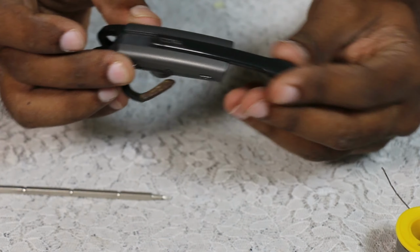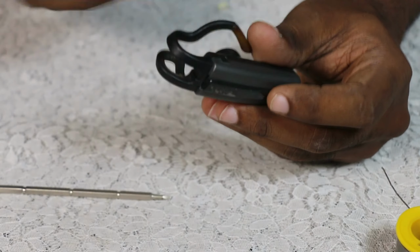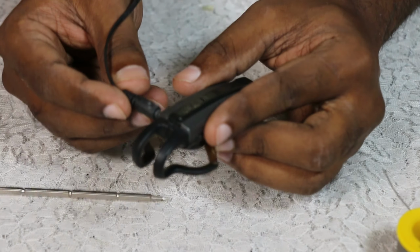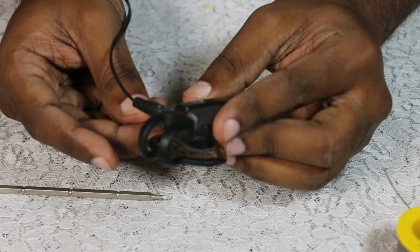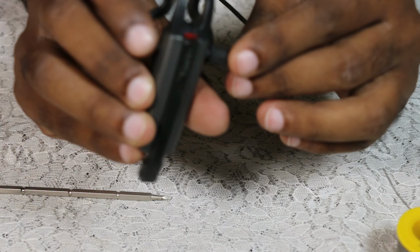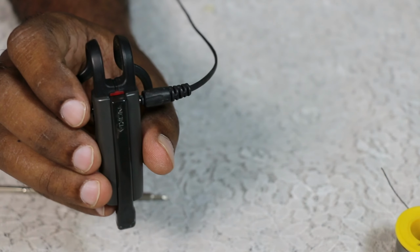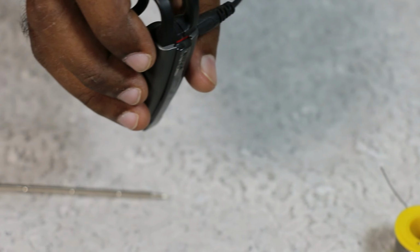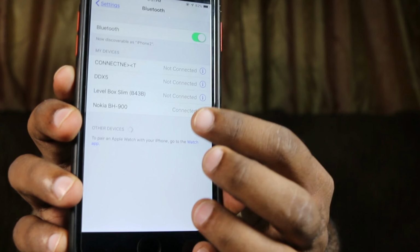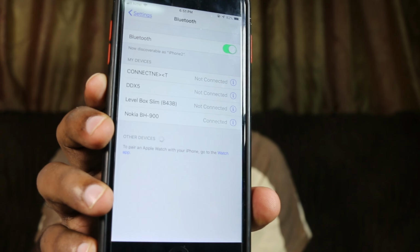So I finished reassembling the headset. Now it's time to connect the charger to it and see if it's charging properly or not. Yes, and you can see the red indicator. So it means that the headset is charging properly. So I also connected the headset to my iPhone successfully and the headset is working flawlessly well.